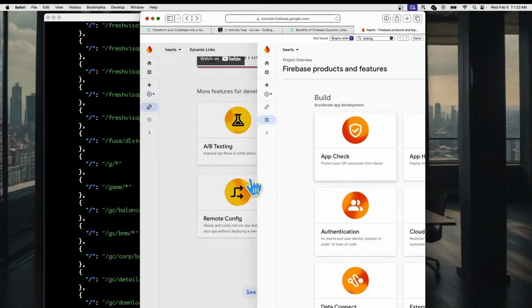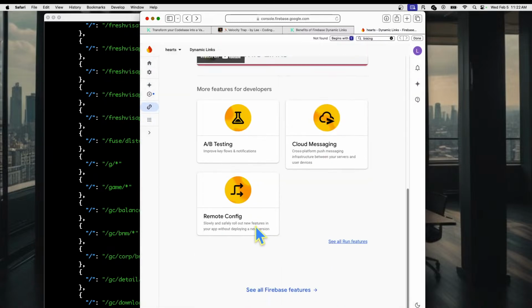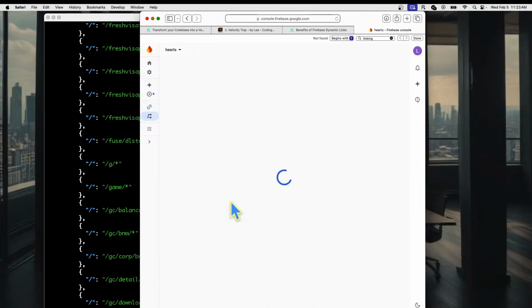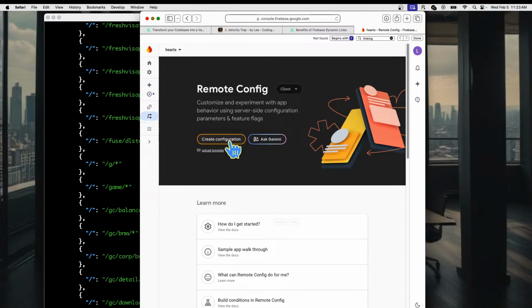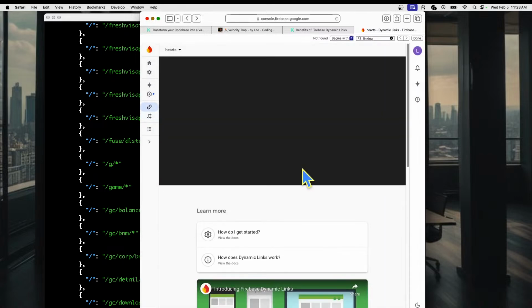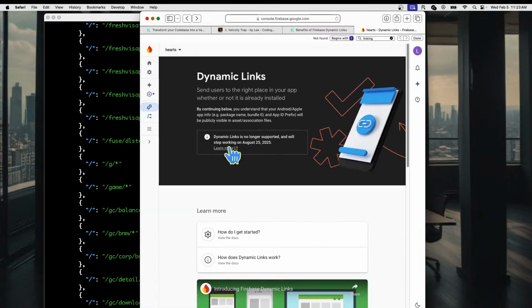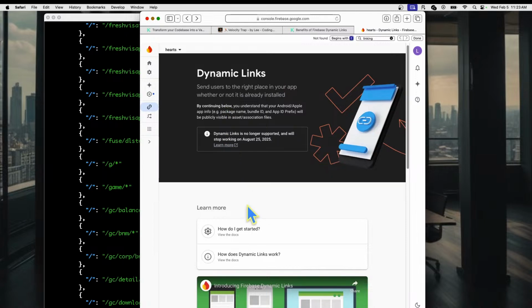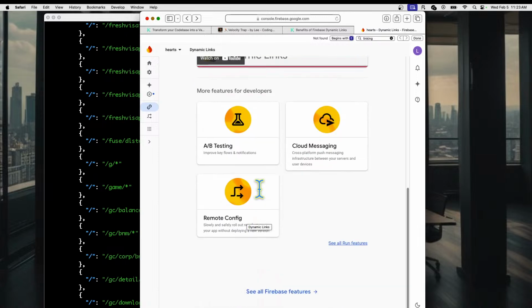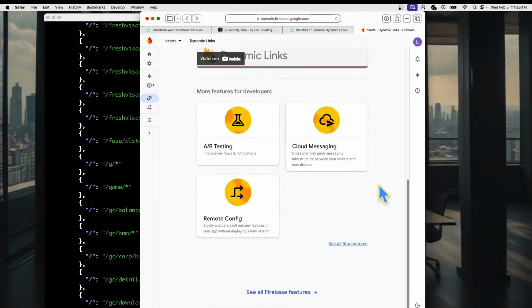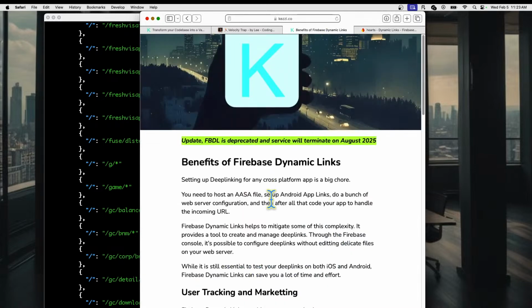So they're kind of keeping me from getting there. They're like, no, you don't want to use this. This is going to be deprecated really soon. So don't even bother setting it up. But I know there's got to be a link in here somewhere. I'm going to give up on that for now.